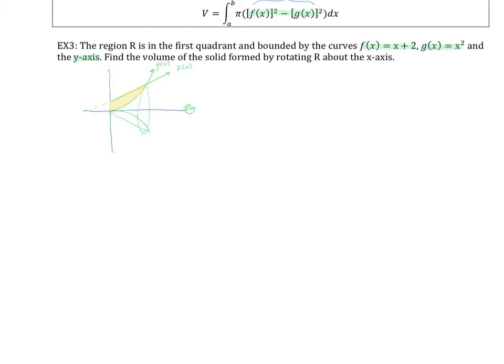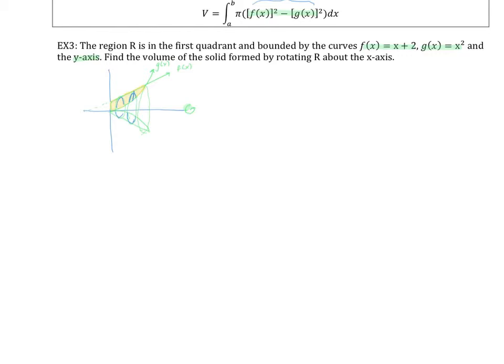Now I'm just sketching this so it looks kind of sad, but this would be the volume that we're creating, where cross sections are still discs. But notice that they have holes in them, right? So we have to figure out the radius for each piece. And the radius for each piece is going to be the upper function minus the lower function. It's exactly what we did in 6.2 when we were finding areas.